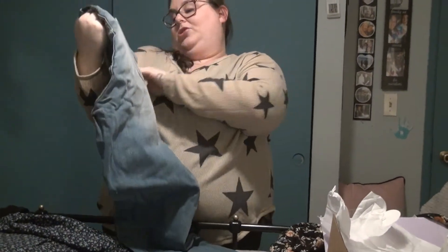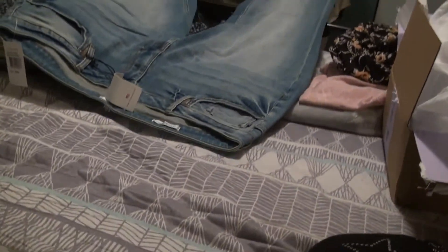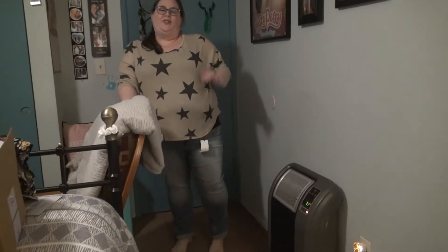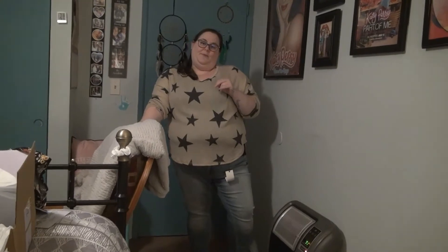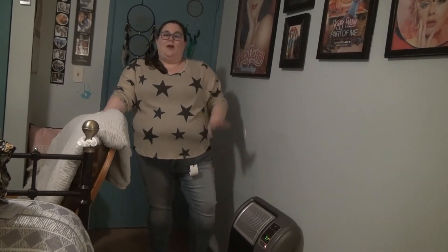These are Luxe Stretch — the Vigas Brit boyfriend jeans in a medium wash, a size 20, and they are $78. I do like the boyfriend jeans style. We're going to try it on with the shirt and see how things work out. The jeans are on — look at that. I have not hated any of the jeans they sent me so far. I enjoy the jeans. I like boyfriend jeans — that's one of my favorite styles to wear. So there are only two things you don't like: the dress and the pink top. And again, the pink top was just color, and the dress was just a little boxy. They're not horrible things. It wasn't like a huge miss on D&Co's part. And the dress might just go to Whitney.